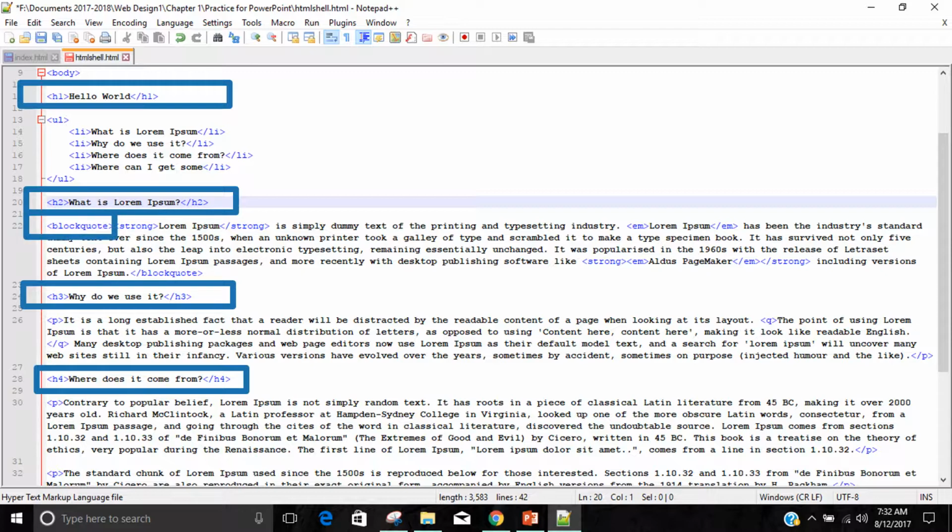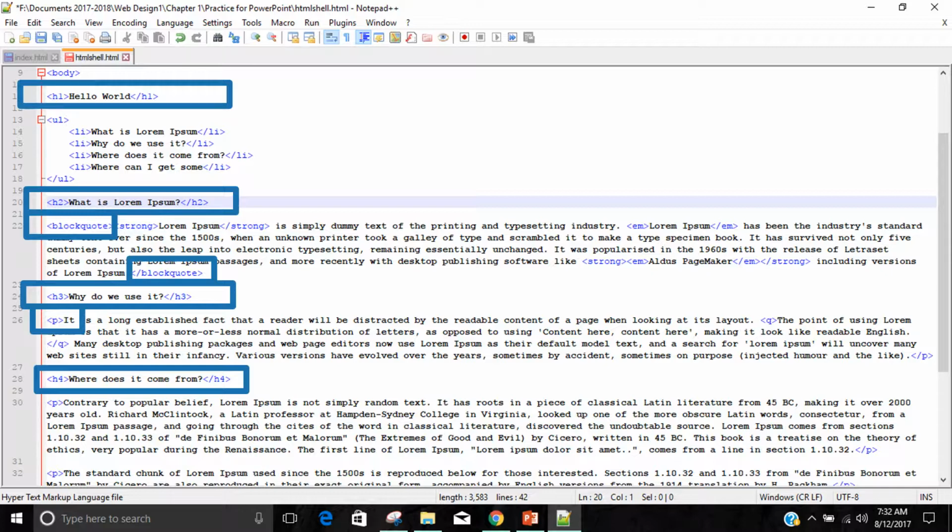Here is an example of a block quote. Remember, a block quote will indent the paragraph 0.5 on the left side and the right side of the margins. Notice I closed it out at the end of the paragraph with a closing block quote. An example of a paragraph, remember all paragraphs need a paragraph tag.